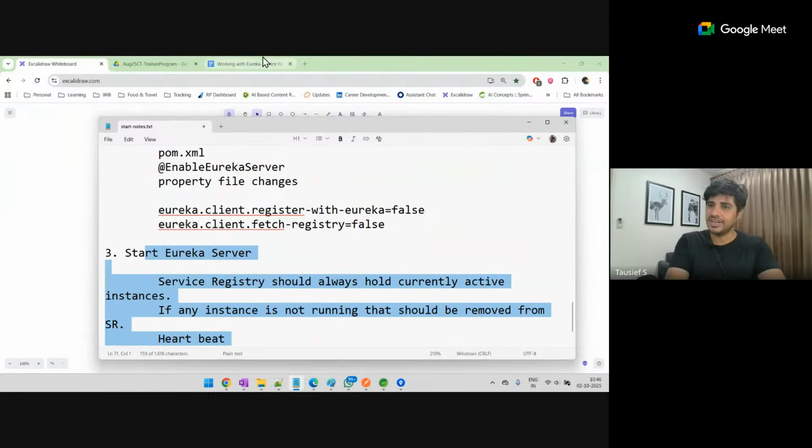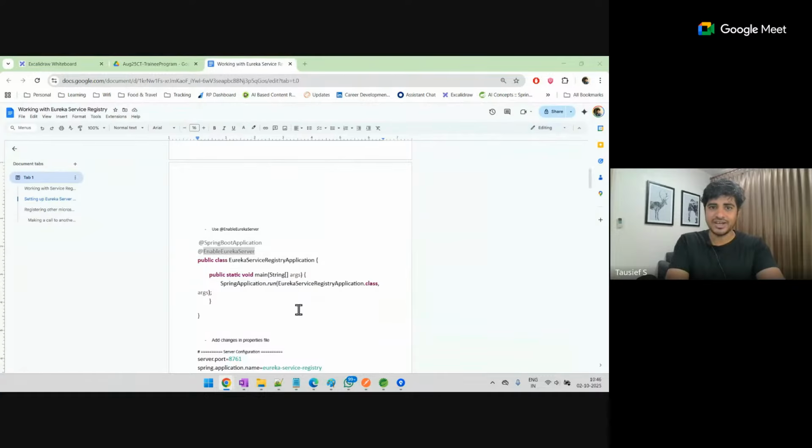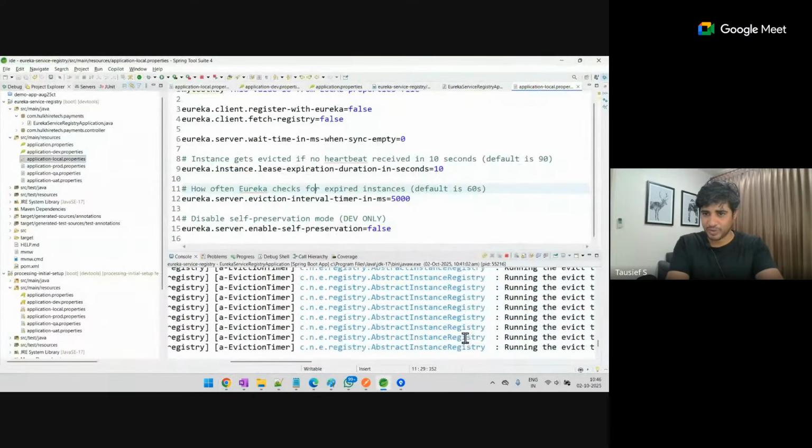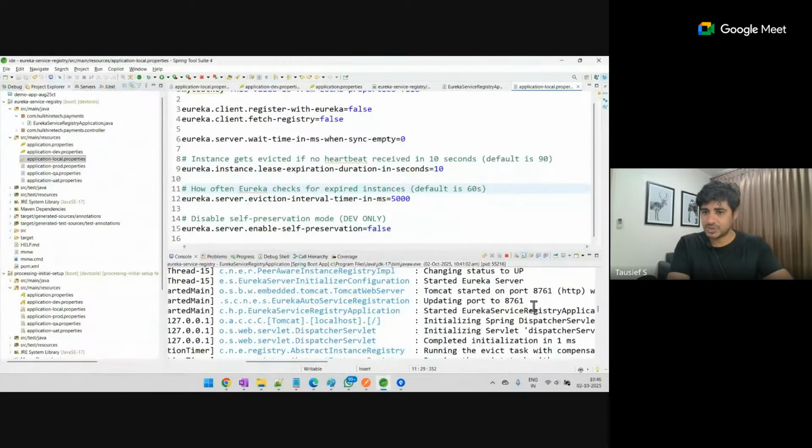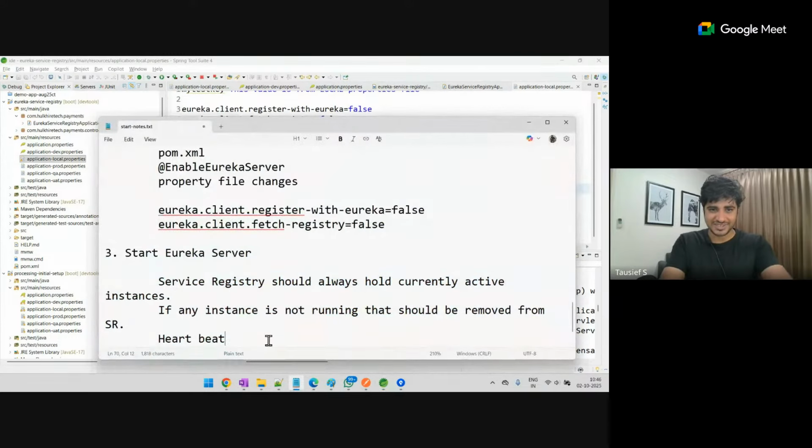We are already running it. We know that it is running on some specific port, 8761. Now, what the Eureka server people have done is they have created a nice web application.